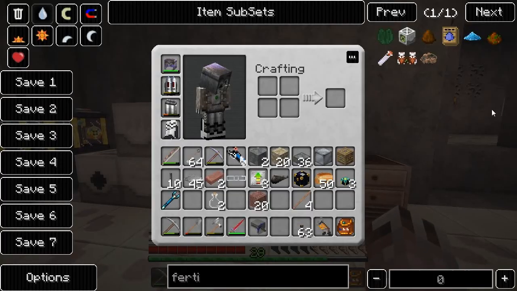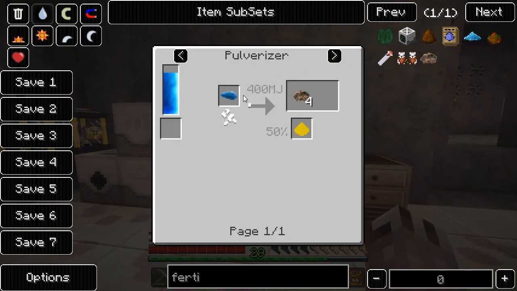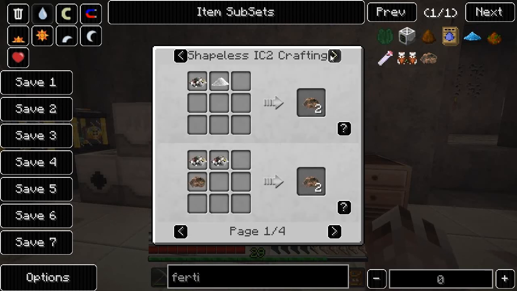Okay, so I think it's this one. Yeah, so, oh wait, let me check. Yep. Okay, see, in order to make your first one, you have to pulverize some apatite, which normally people get tons of. But then check this out. See, in shapeless crafting, there's a bunch of ways to basically duplicate a fertilizer.